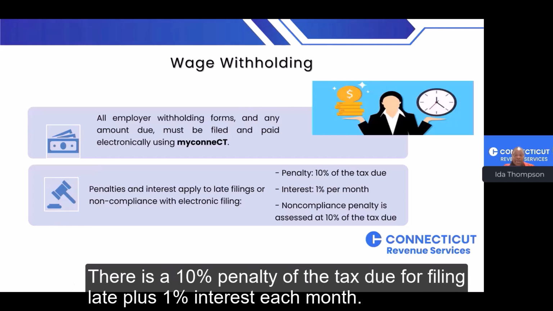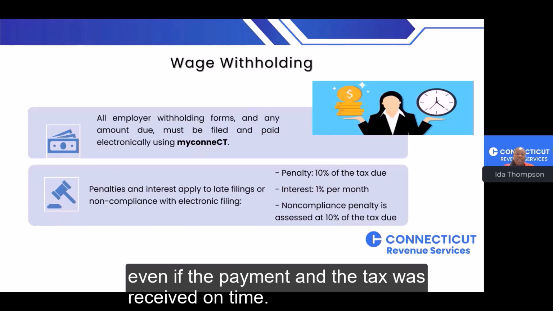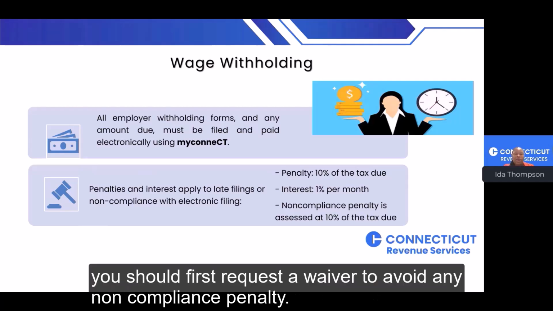There is a 10% penalty of the tax due for filing late, plus 1% interest each month. In addition to that, you could incur a 10% penalty of the tax due for non-compliance, even if the payment and the tax was received on time. So if you know you need to file by paper, you should first request a waiver to avoid any non-compliance penalty.